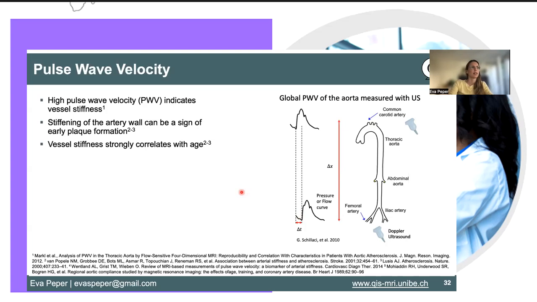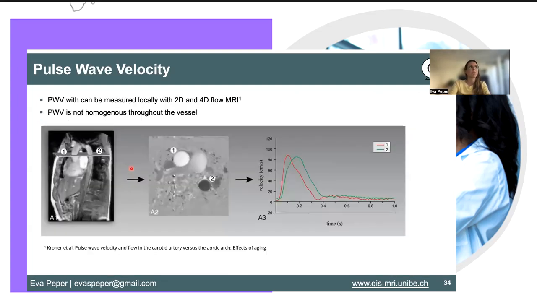So in order to estimate pulse wave velocity, you simply divide the distance between the two measurement points by the time delay that you measured between the curves. And that is with this Moens-Korteweg equation. It's actually related to the elastic modulus of your vessel. I mean, there are some assumptions to it. Maybe it's not correct in all cases, but still that's the typical relation.